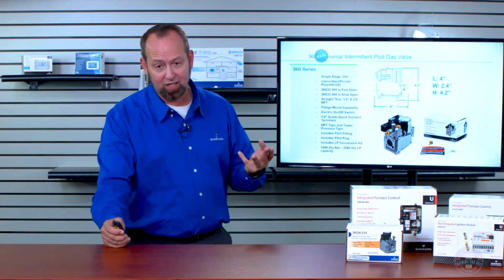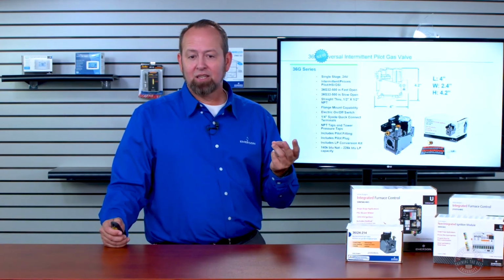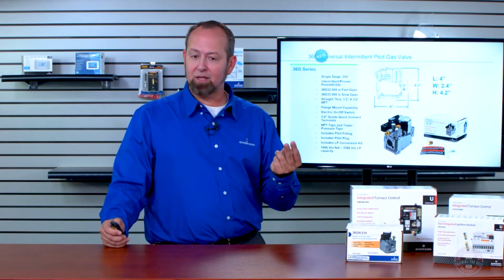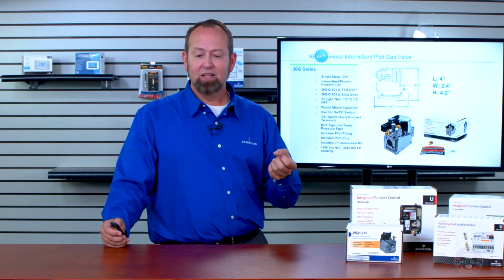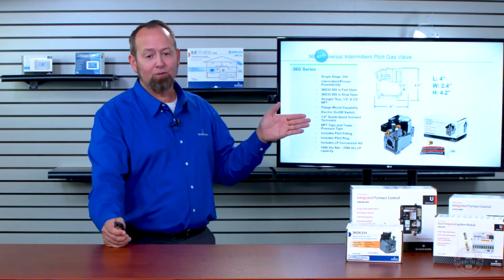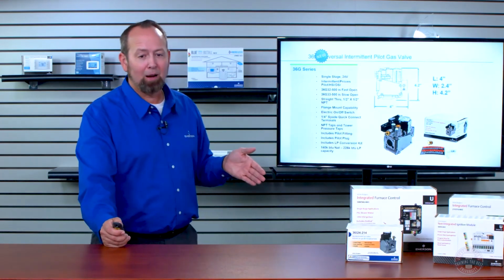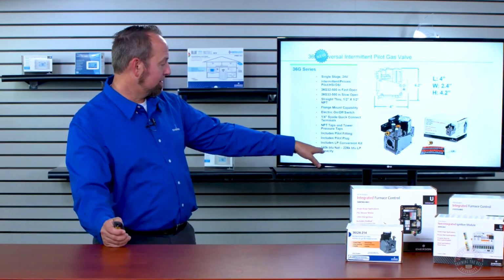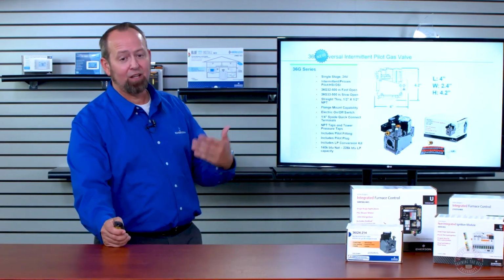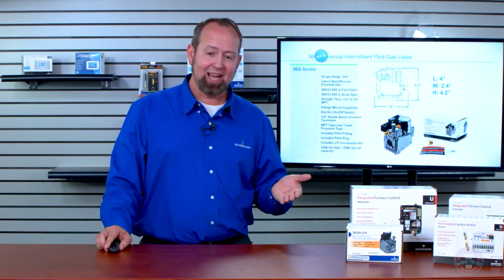Well, if you're using hot surface ignition or direct spark, you don't need to wire that pilot terminal. You're just simply common and the main valve, and when the main valve opens up, you're operating. So this valve is universal in covering all of those different options. And here, by the last item, 140,000 BTU capacity natural gas.